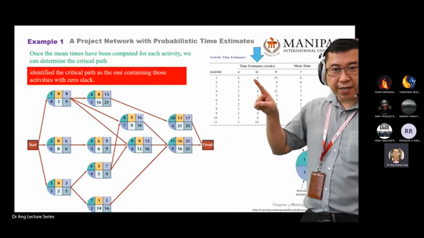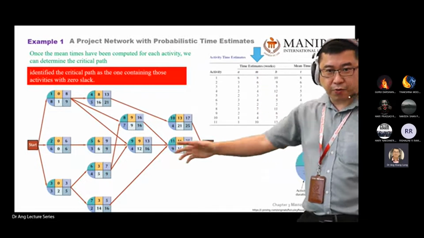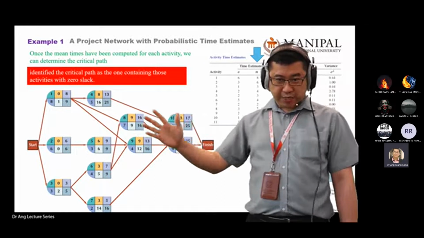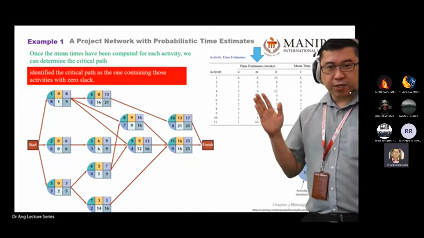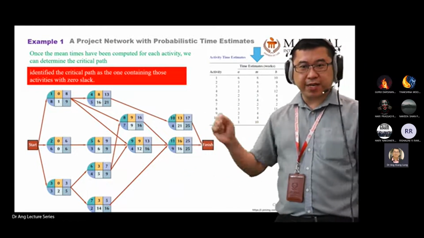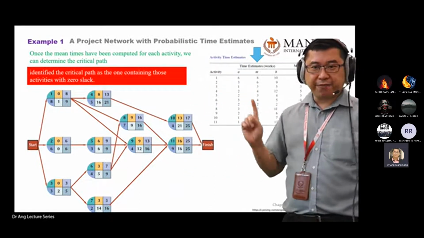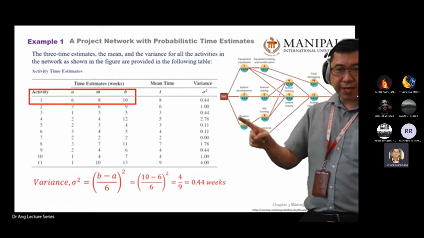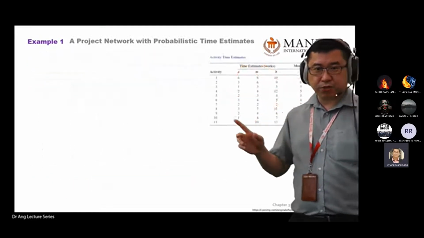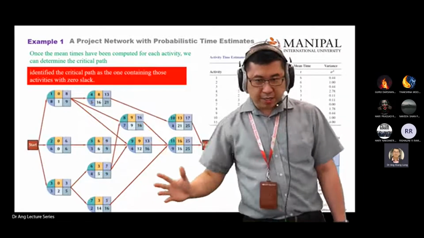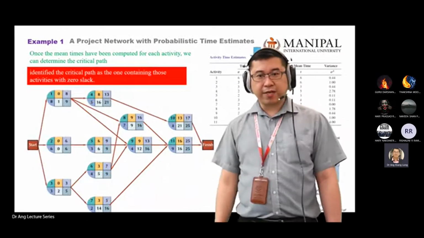You copy the M value for other activity. Important, after you draw this diagram, you check whether you have all the activity or not. Don't miss one. If the diagram given has 11 activities, make sure in your table or in this network here also have 11.